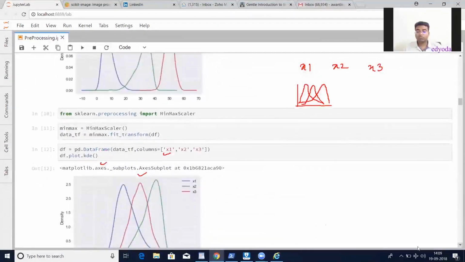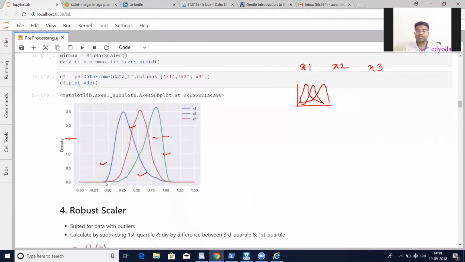Okay, so that's what we are doing: creating a MinMax Scaler instance, right? Similar to your standard scaling, we created a MinMax Scaler instance. We did a fit transform, so convert this data df to fit and transform together into data.df. And once we have done that, we want to visualize our data.df, and you can see here all the three data which were differently skewed are in the same range here, right? Same range here, -1 to +1. Okay.